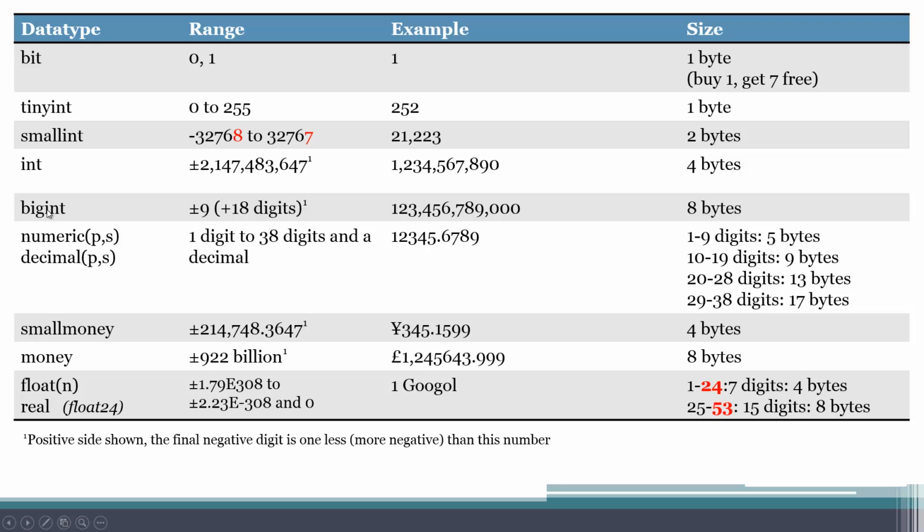And now we get to big int. This is our largest whole digit integer data type. A big int can hold positive and negative values, starting with a 9 and then 18 digits after that. Here's a good example. If you pull up books online, you'll see that maximum number is completely spelled out, all 18 digits, the largest value that it'll show.